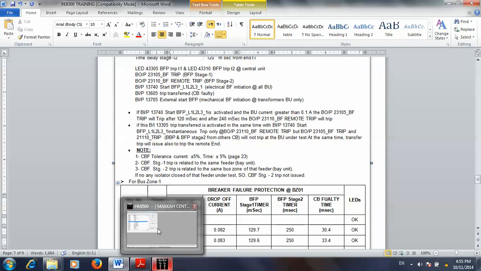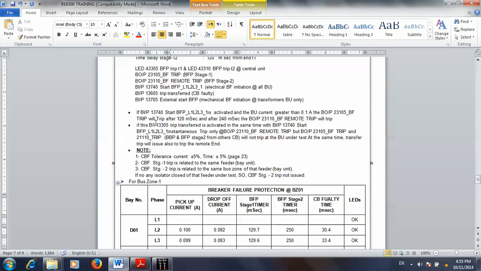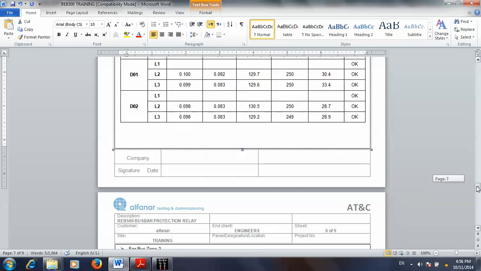This one is only for the transformer, only a small modification, but this one is very important if you need low current mode, because you cannot use this direct binary input, as I told you, because this binary input has a problem in this relay: if this binary input came, the relay will give the retrip and backup trip even if the circuit breaker was open and the current was lower than the setting current, because this one does not depend on the circuit breaker status and does not depend on the current mode, so we have to make this modification. And by this way the circuit breaker failure function is finished.